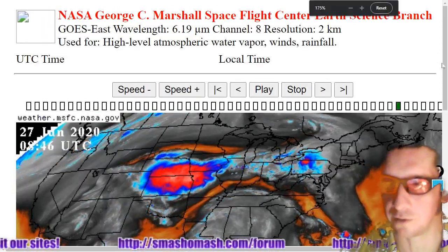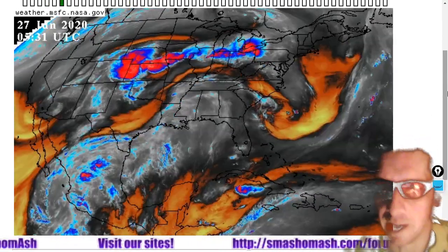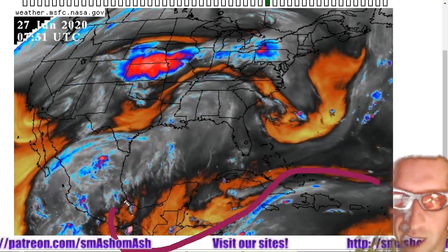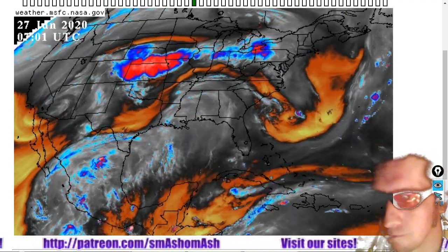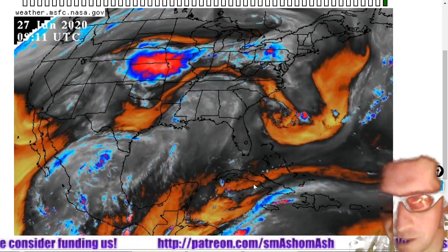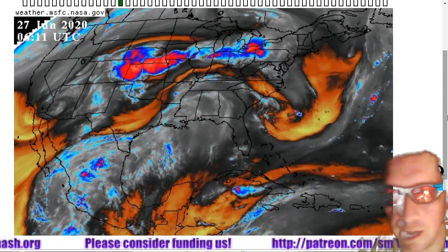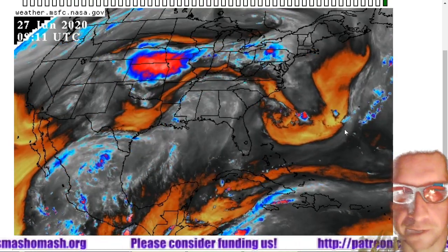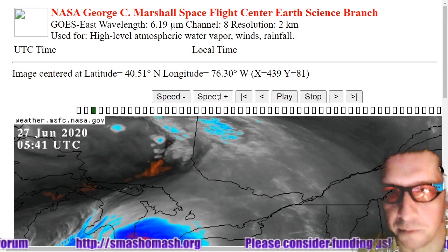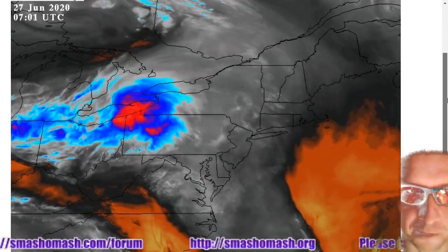Looking at the US water vapor map, a large plume of dry air there over the Atlantic Ocean. And Saharan dust — see all this? This is all Saharan dust here, folks — surprisingly not making rainfall yet, but affecting places like Cuba. We'll have to save further analysis for a different video, as this is daily space weather, not meteorology.